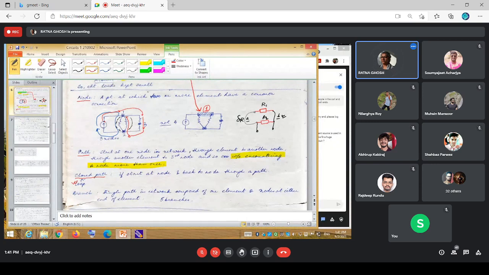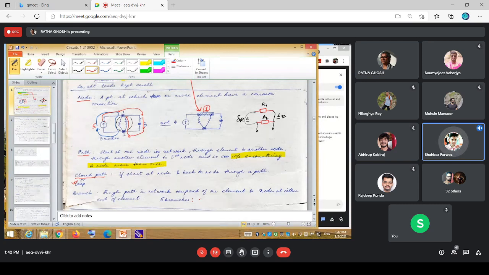If you have a single path, with both ends being 2 nodes at either side of an element, then you have branches. Let me denote this one as S. This is node 1, this is node 3, this is node 2. Can you tell me the branches here? I've written down there are 5 branches. Can you specify which are the branches, from where to where?